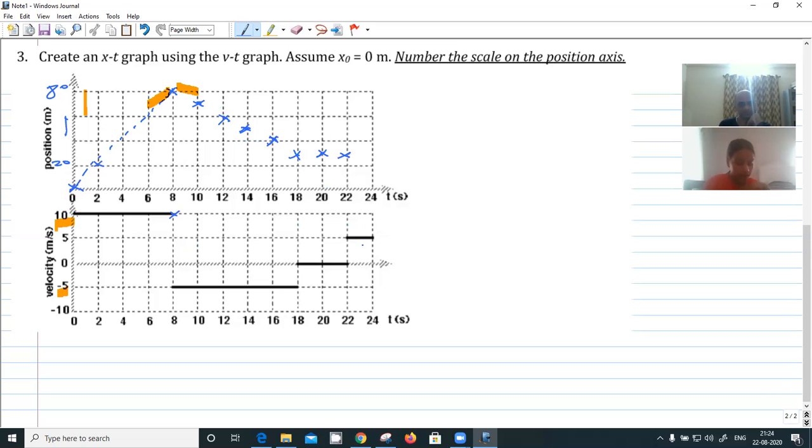The way I see it, you're at 80 meters, and your total position that you calculate is -50. So you have to go from 80 to -50, so that's 30. Yes, 80 minus 50 is 30. And from 18 to 20, the velocity is 0, so it remains at the same position. And after that it is going up by half division. And then from there your velocity is plus 5, so it just goes up 1.